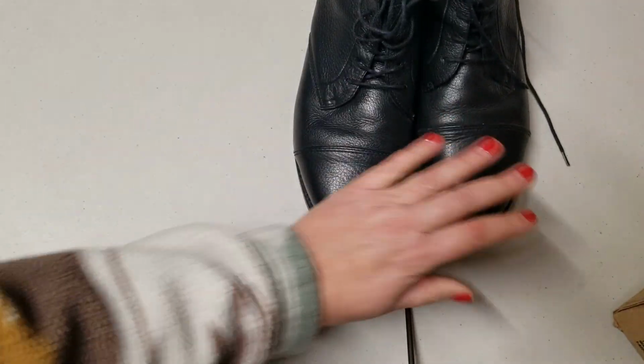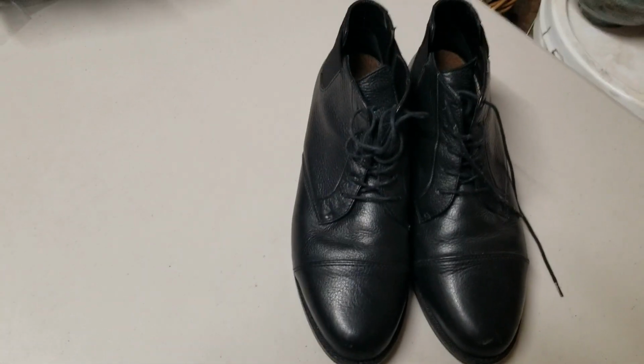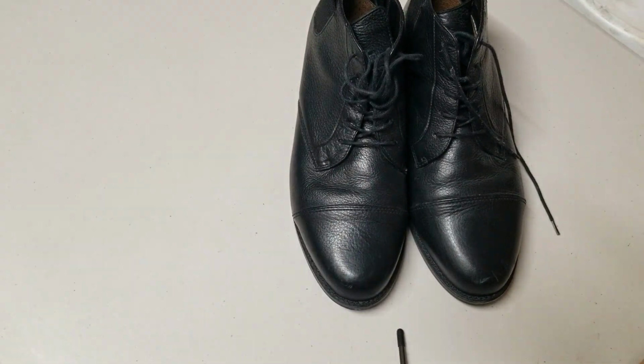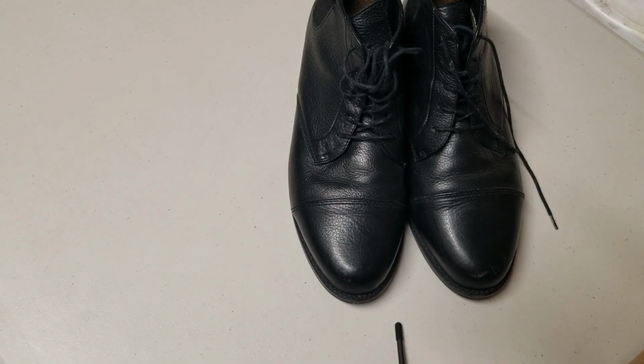These lace-up boots, comps on these are really good for pre-owned women's size 9. You know, $60 or more on these. And I paid $12.99, which is a lot. I paid $10 for the denim. So I was only going to pay up for things that I knew I could sell for. If I'm going to pay $10, I want to sell it for $40.